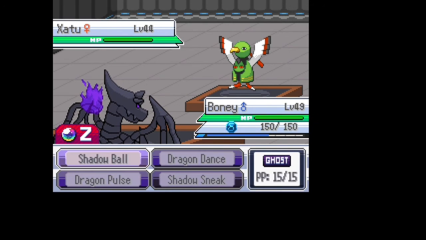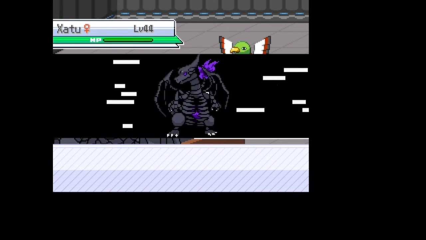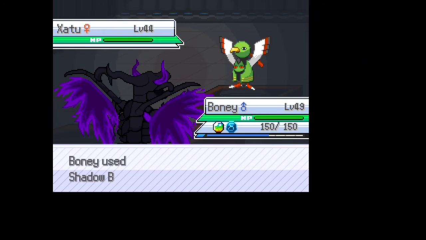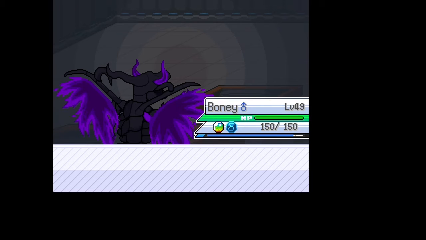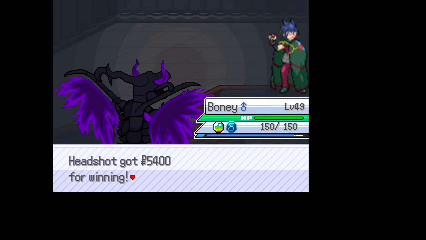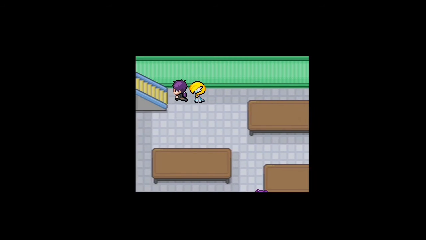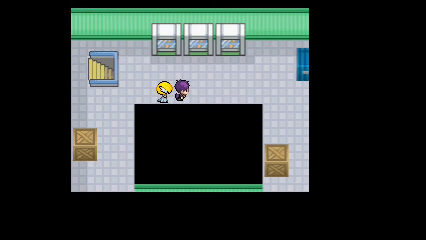Z for Mega. Shadow Ball. Yo, that's sick. Oh my god, this is sick. This bro is sick. It can be, none of our Pokemon got injured. That's very good.